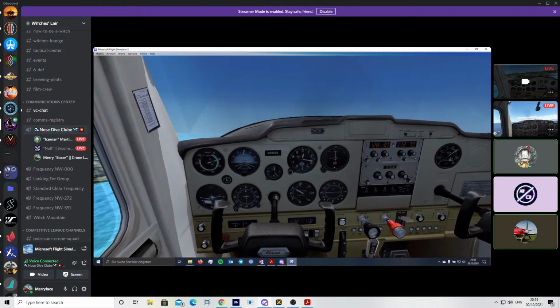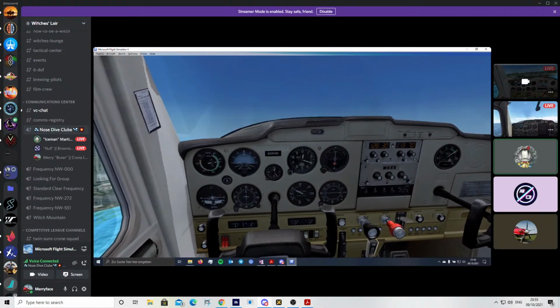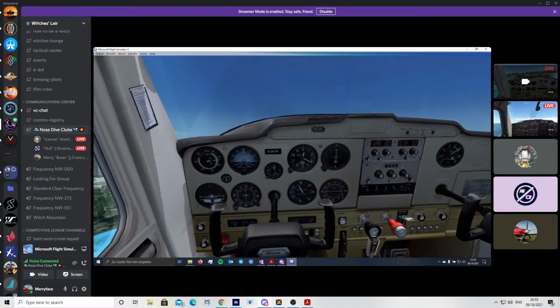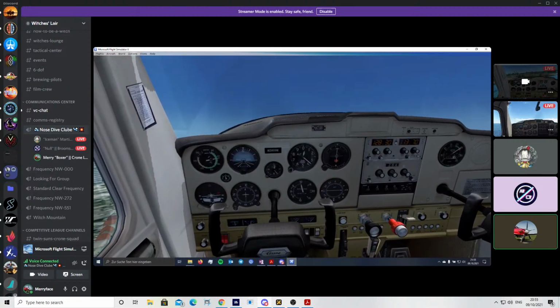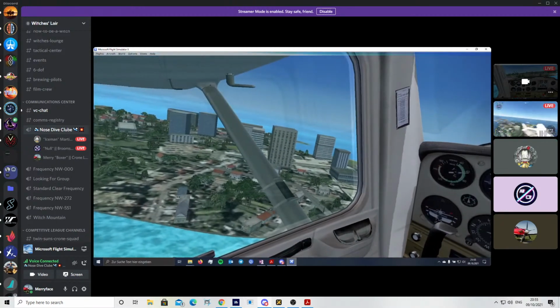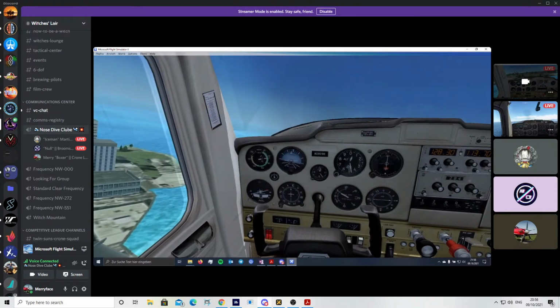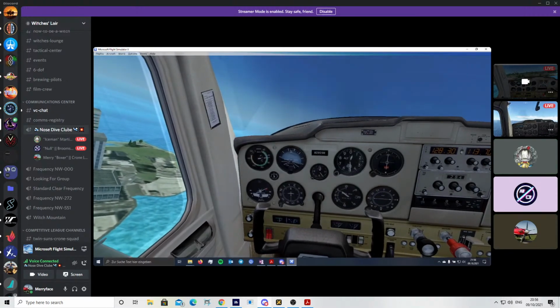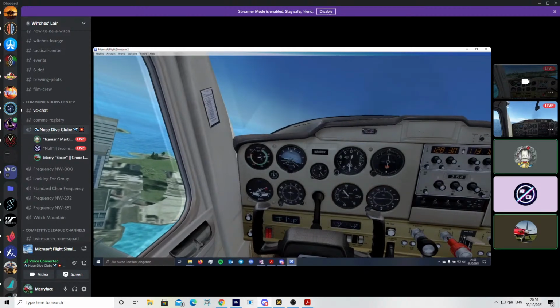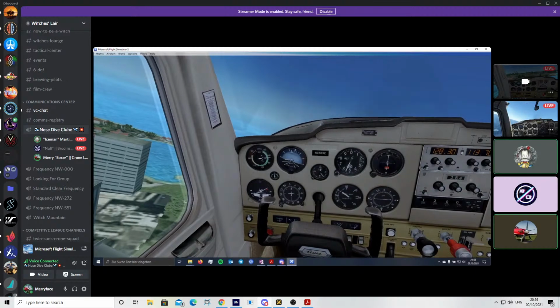There you go. Maintain 65 knots. Maintain the 65 knots. Let's get you to 400 feet. Good stuff. And then let's make that turn. So let's look right. And then let's make that turn. Good job. Perfect. Let's limit it to 15 degrees bank. So right now you're about 20.